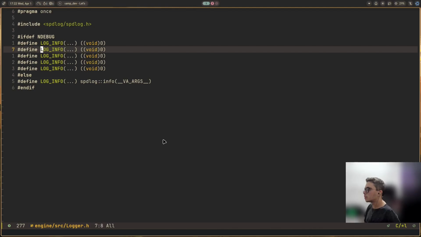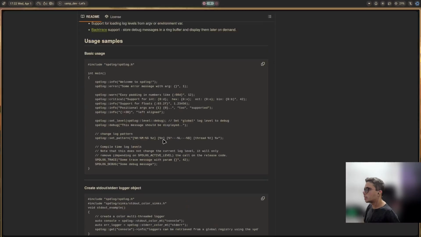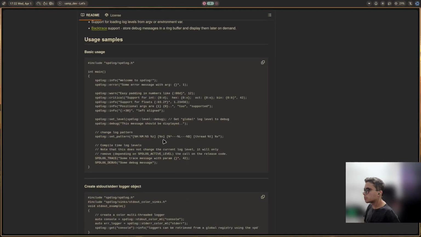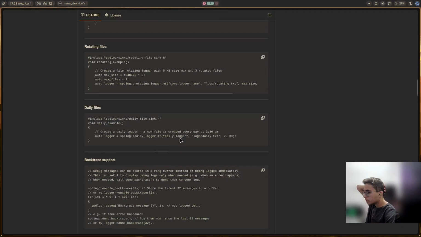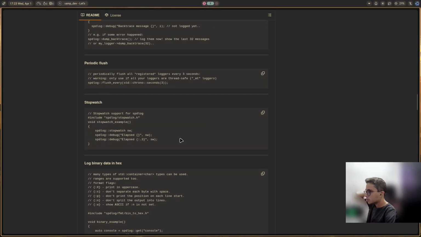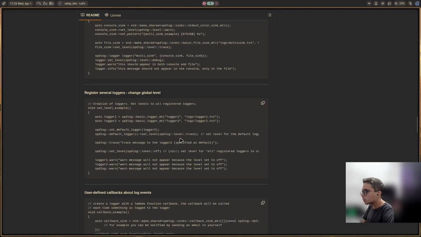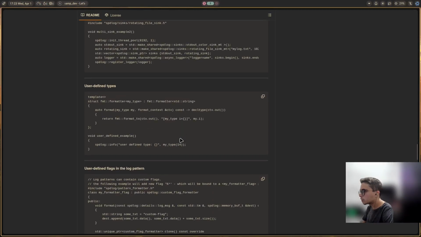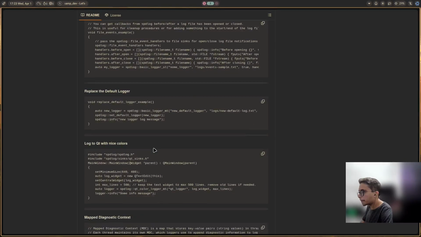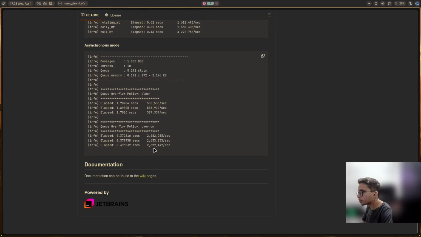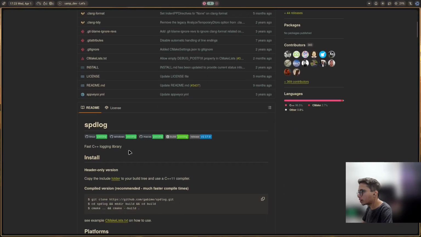And let's use, as we have, which levels, basic logger, rotating file, daily files, periodic flush, register several loggers, which are the types of the logger, which levels it has.